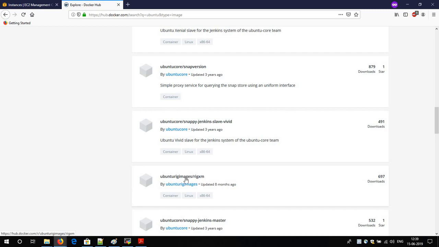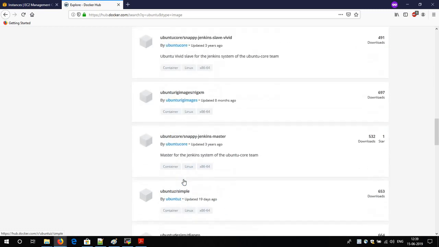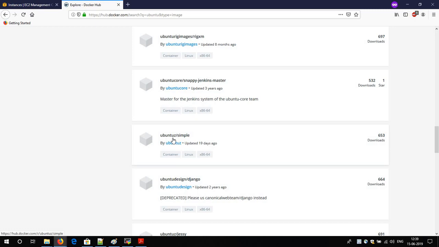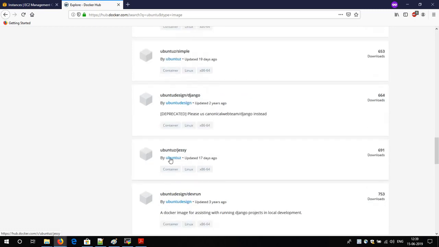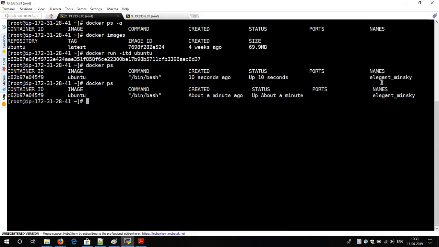Snappy, Jenkins, Ubuntu images, so Ubuntu Jade, all these are random names. The users have created their accounts in Docker Hub with these names. Many people think the names come from there. No, this is a random name which Docker picks. It is not the name of any person who has created an account in Docker Hub. This is a random name.